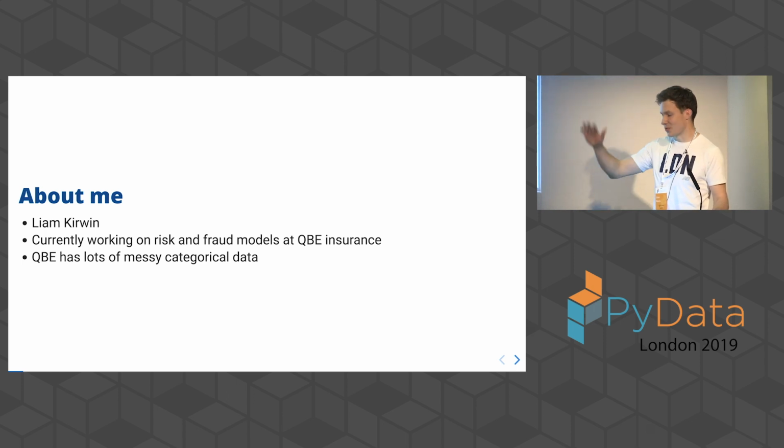So that can be things from motor fleets to professional indemnity for lawyers to wind farms, international shipping. So lots of different things to figure out how risky they are. And lots of the data is categorical, and lots of it is pretty messy, is long. Data sets that 20 years ago were just a set of Excel files, and sometimes today are still, until quite recently, we're on Excel. So there's lots of experience doing this kind of thing.